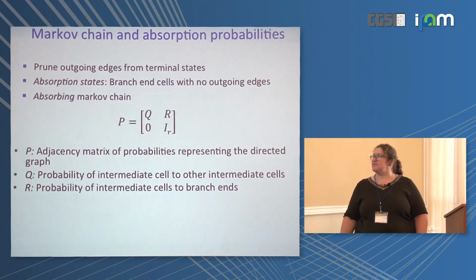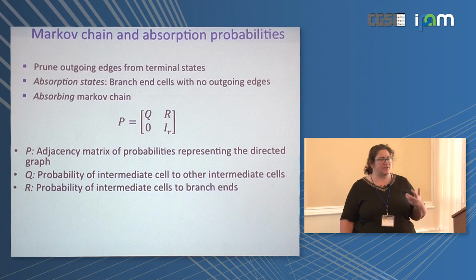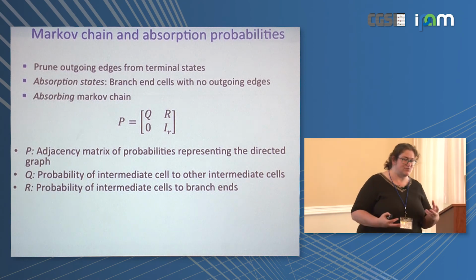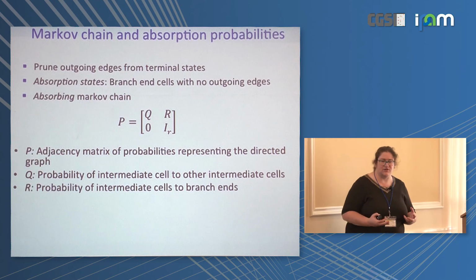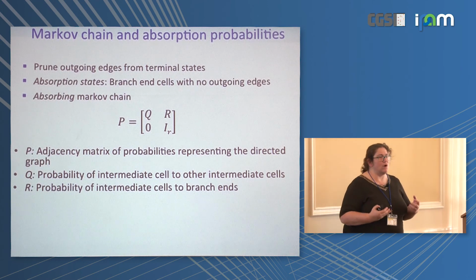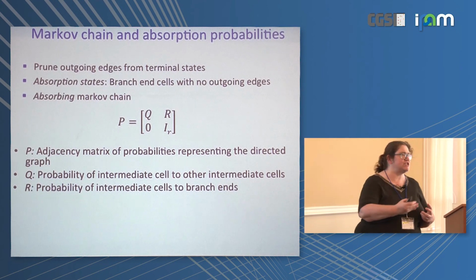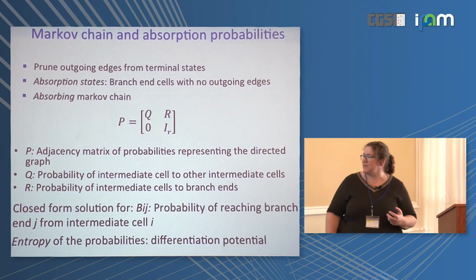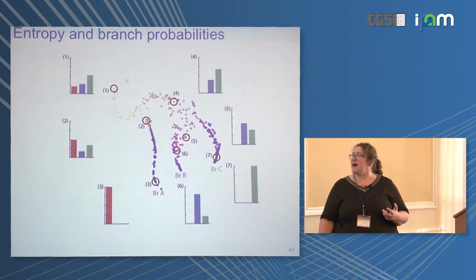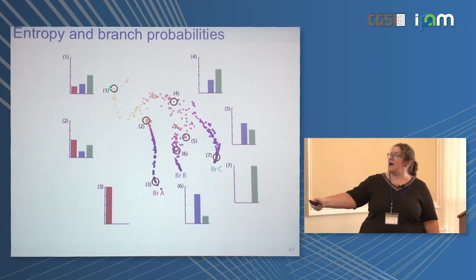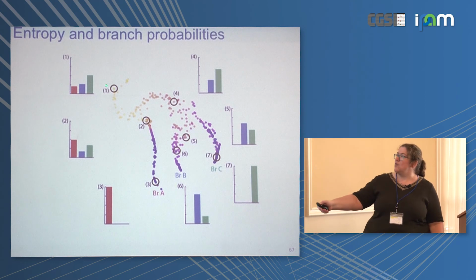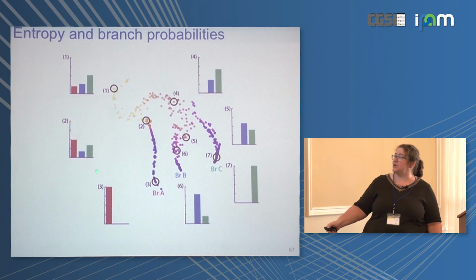Once we have our terminal states, we can figure out for each cell, and the nice thing is that these Markov theories really give us a closed form way to figure out from each and every cell what is its probability to reach each and every one of these terminal states. And once we have that, we can also give an entropy for each cell, and we now have for each cell the probability of this cell to reach each one of these 3 terminal states.